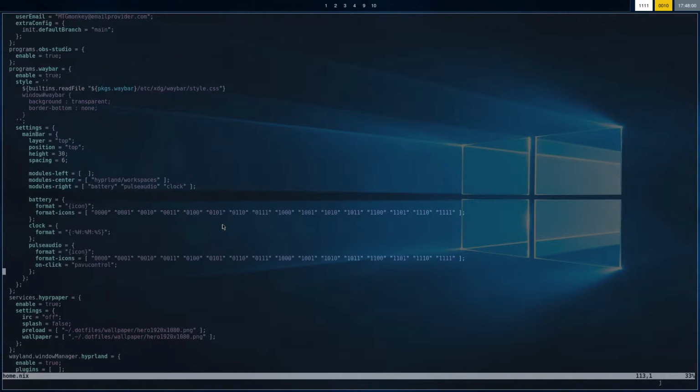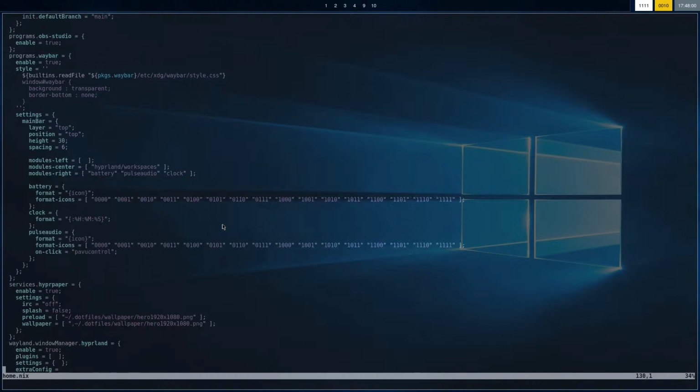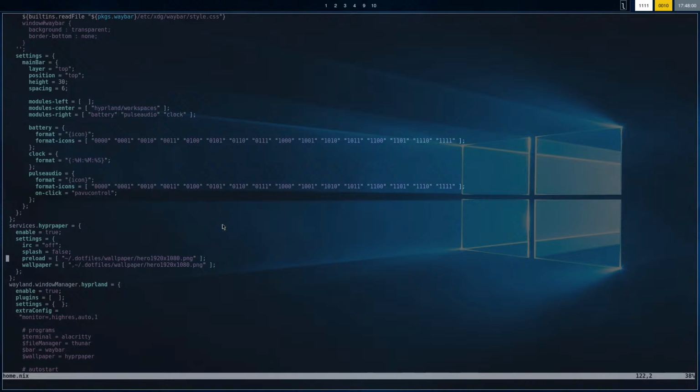Got to go down to hyprpaper. Dot files, wallpaper. It's not hero. It is tunnel. Yeah, the background, I don't know why I did that. That's why I'm changing it.